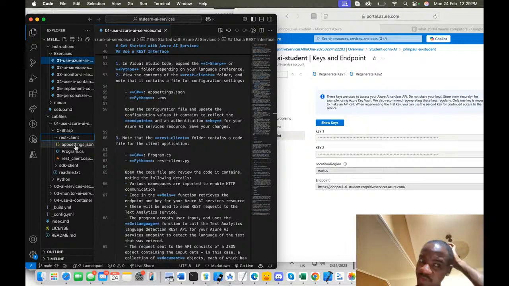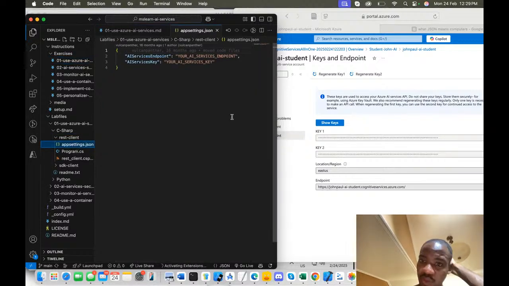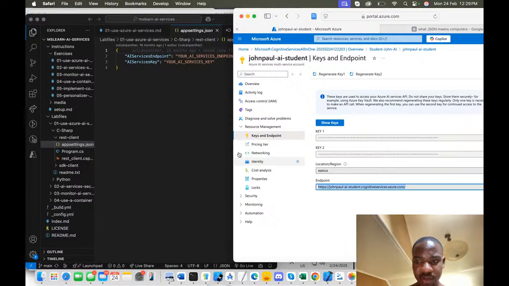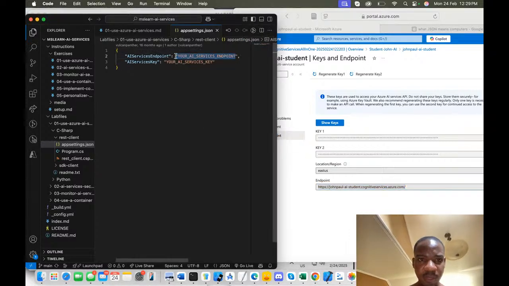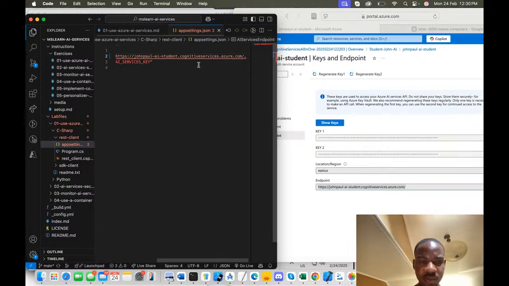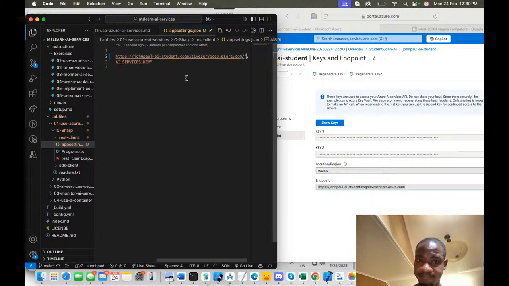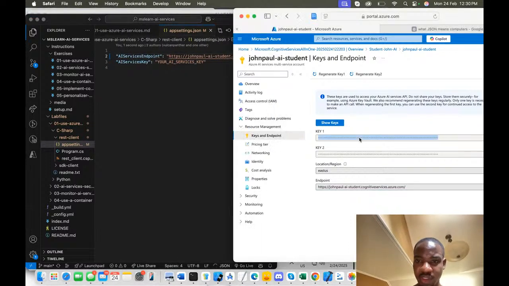So I'm gonna have to bobble between these files. So the AI services endpoint got to go here. Am I taking the quotes off? No. And then the key, which key, 1 or 2?